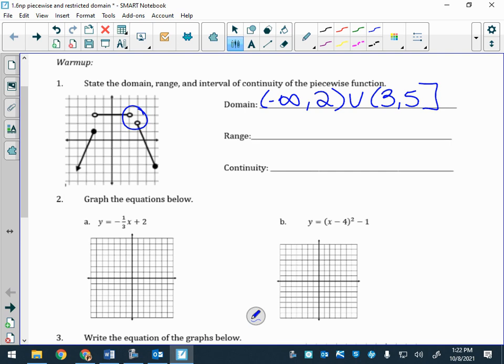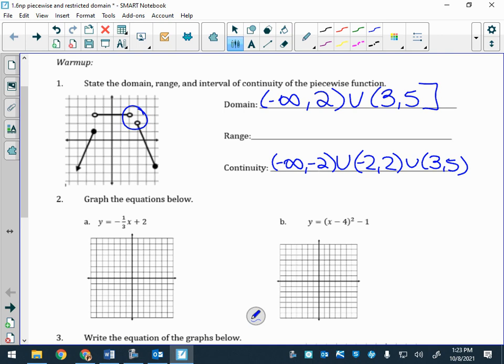One of the options that was mentioned, if it had parentheses only, that would be intervals of continuity. Your intervals of continuity mean this graph is not continuous because you lift your pencil twice. You lift it from here to here, so you have to break it up. Negative infinity, negative 2, union, negative 2 to 2, union, 3 to 5, and it's always parentheses. So, negative infinity to negative 2, I have to leave the paper, then go from negative 2 to 2, leave the paper again, then 3 to 5. That's the difference between interval continuity and domain.